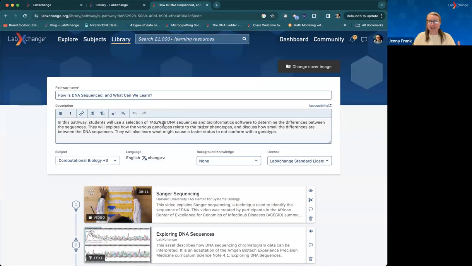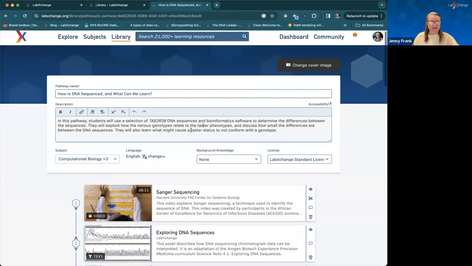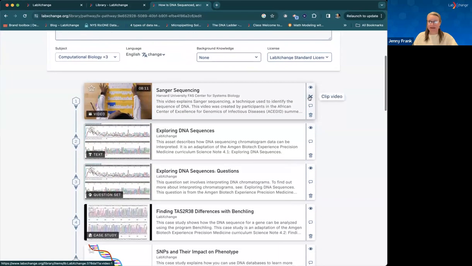I can actually change all of these things. I can rewrite the pathway name. I can even clip the videos. I don't know about you, I always find the hour and 25-minute video, and I only want 3 minutes right in the center every time. It never fails. There's like this perfect 3 minutes. Look at that. We've got a clipping tool.